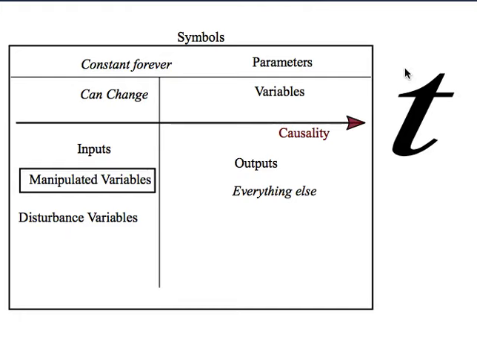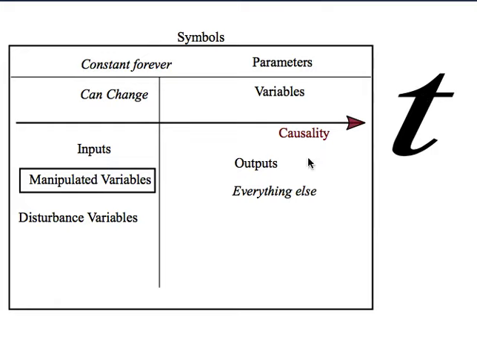Now, I've drawn t on the side here because even though it is a symbol, we're in almost all cases not going to use it in analysis. In a certain way, we use time to indicate the direction of causality. In other words, things go on this diagram from left to right, and that is also the direction in which time goes.